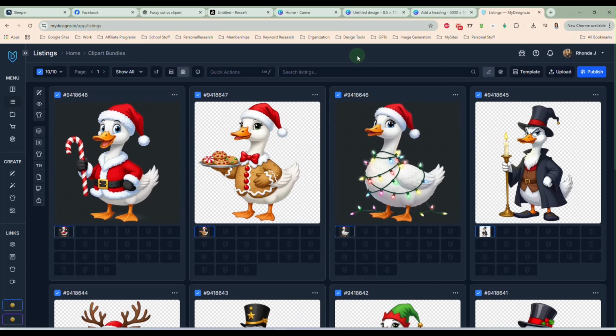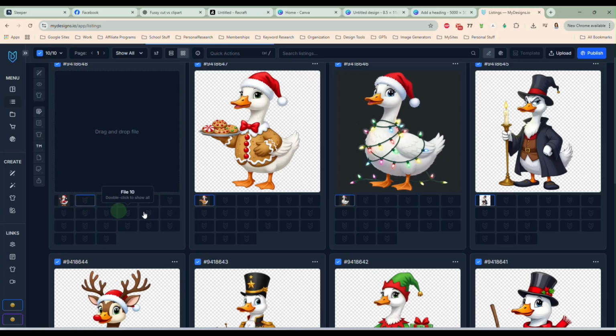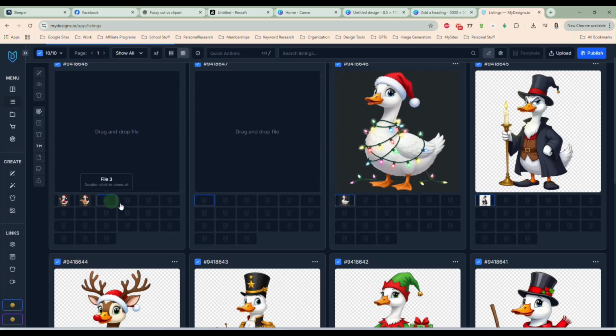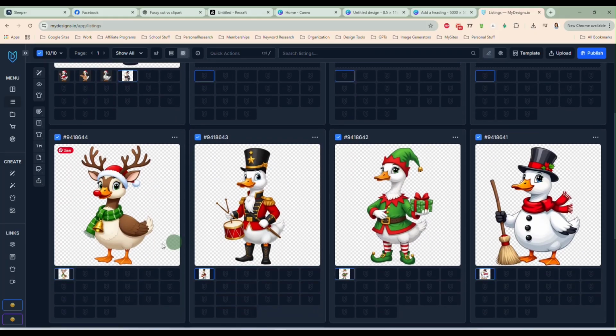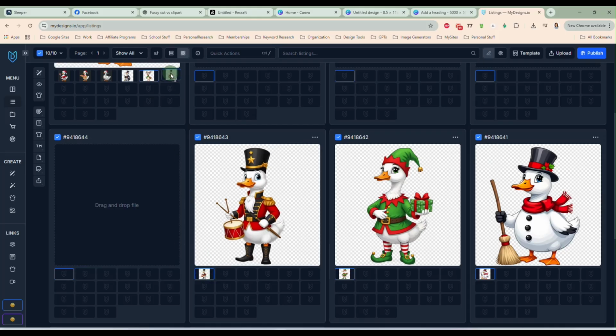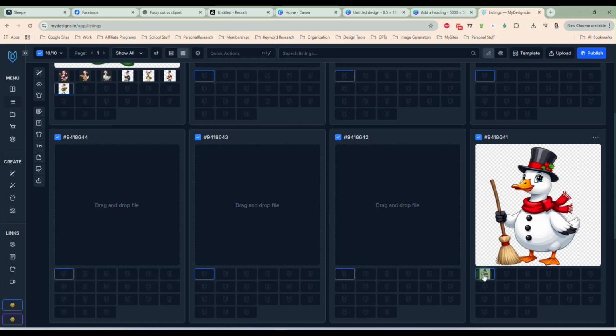And now what I do, and this is easy for a small clip art bundle like this with only 10 images. Now, if you had a huge clip art bundle, you would want to download all these files and then re-upload them into a single listing. But I am just going to drag all my images into this first listing because I want them bundled together.